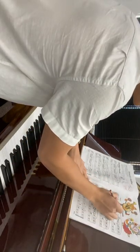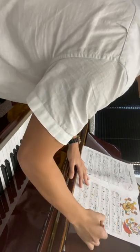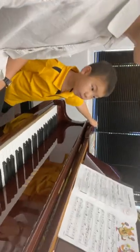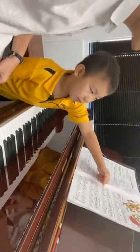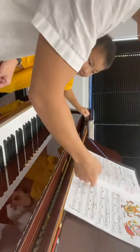Move on. This one should be quite easy, but you've got a lot of ties. So what do we do? Separate hands, okay? Separate hands. Good. So let's teach people watching how we practice in Muso. Okay, so we always teach you guys to do something called five times rule. Is that one the same? Yes, it's the same. You're so smart. The first line and the third line is the same. Yeah, good. You can save time.